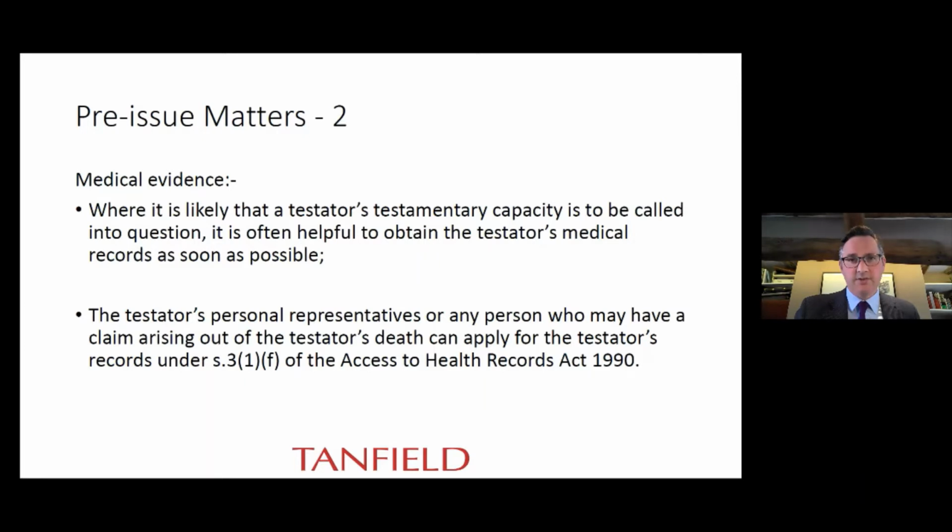In England, the organisation which provides the records is England Primary Care Support, and it is allowed 40 days from the date that a correctly completed form together with the appropriate identification document and fees are received. And it must provide a copy of the medical records within 40 days.